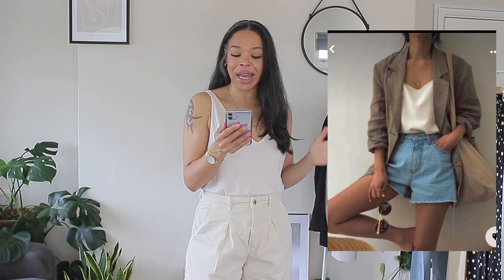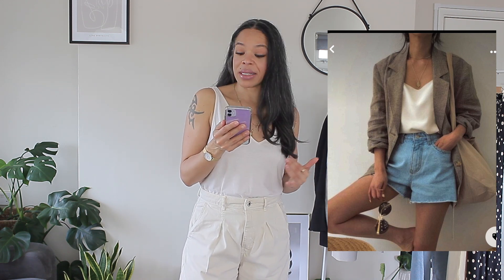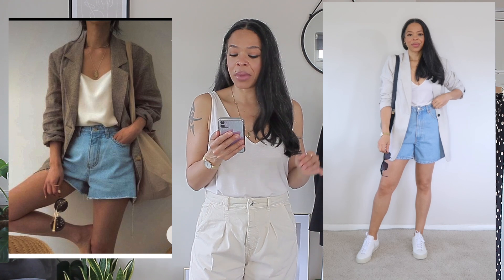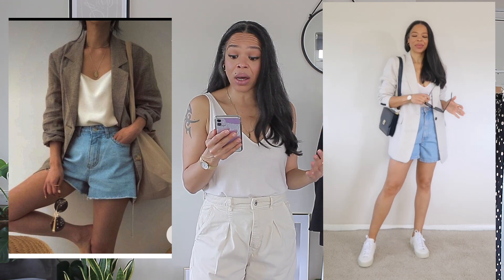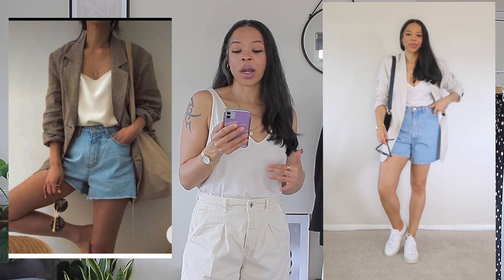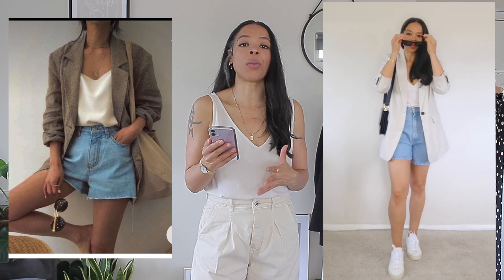Moving to the next outfit — the model here is wearing blue denim shorts, a little bit distressed at the bottom, with what I believe is a satin or silk cami and a blazer that looks like it has a little bit of texture on it. I'm not entirely sure about her shoes, and she's carrying a kind of slouchy bag. To recreate this I'm also wearing denim shorts in the same tone. For my top I'm wearing the top I have on right now, which is made of Lyocell — super airy and breathable — since I don't have a silk or satin top in that particular shade. For my blazer I chose a linen blend blazer from H&M, which is a little lighter than hers but complements my top.